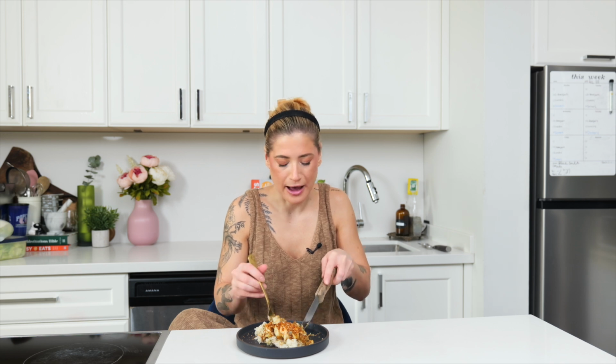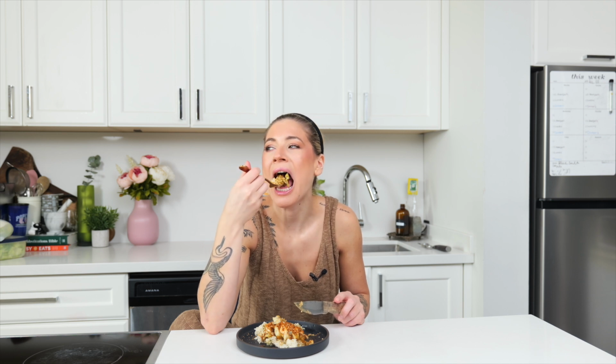When I clean out my fridge like this to use what I have and make food with it, I always come up with the most creative meals, mainly because I'm forced to, but it definitely gives me some inspiration.